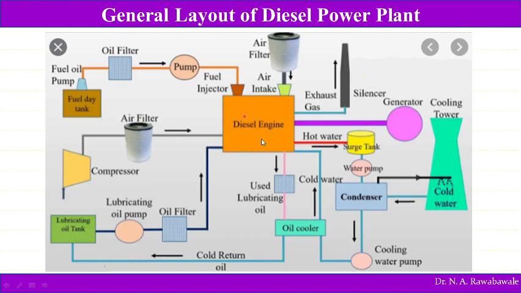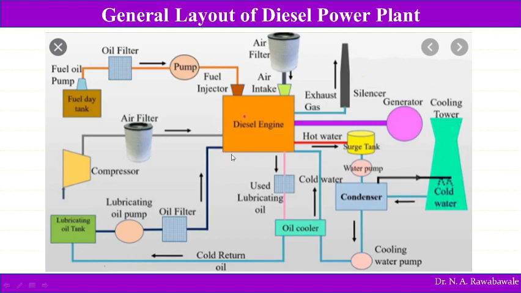And when it enters the diesel engine, to the various parts, as the engine is working in hot condition, this oil becomes hot. Again this is taken out, and this oil is cooled in the oil cooler. Again this cooled oil is returned to the lubricating tank. The same oil is again recirculated into the diesel engine. So this is how a diesel power plant works.